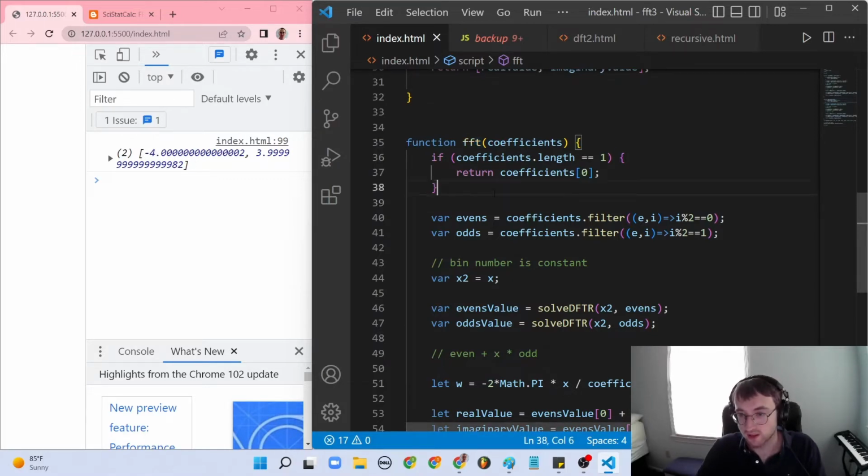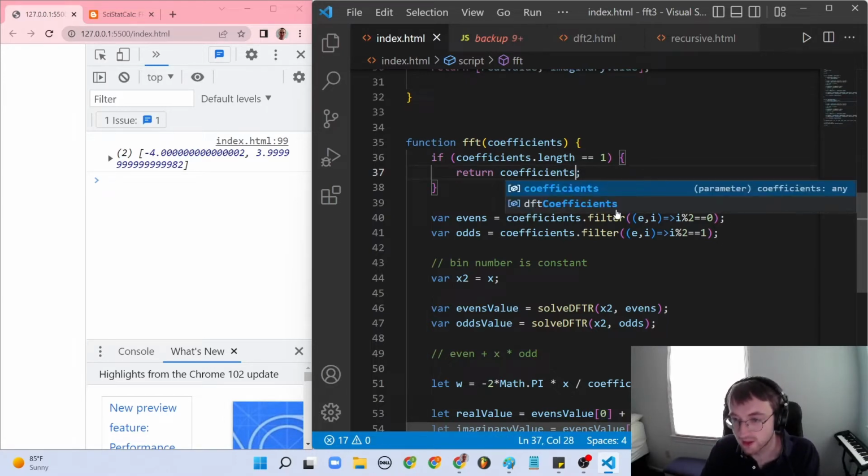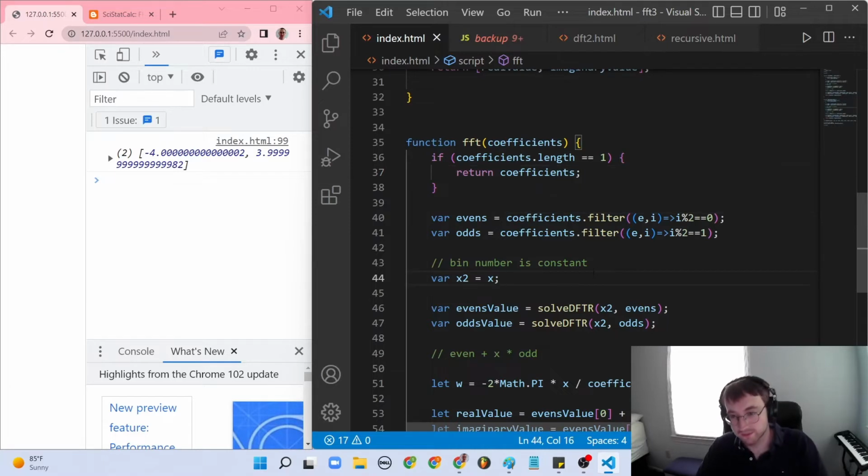So what that means is, first off, in this recursive part, we are not going to be returning a particular one of these. We're going to return a list of 2-dimensional coefficients, which means this will return an array of arrays. So we're no longer going to return the first element of this.